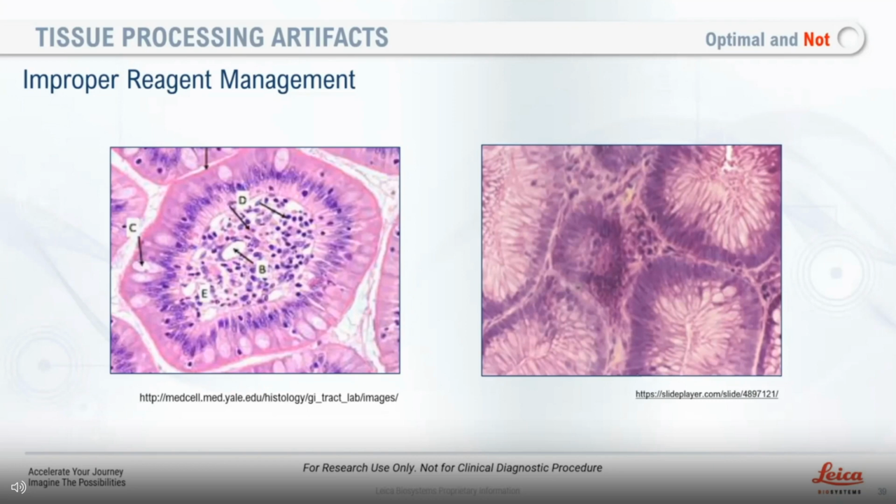But if you are not going to perfuse, then definitely you want to bivalve or open hollow organs, or at least pierce them, and especially even small specimens like lymph nodes. They have that kind of pseudo capsule on the outside. You want to pierce those so that formalin fixation can get in that tissue and do all the covalent bonding it needs to do.